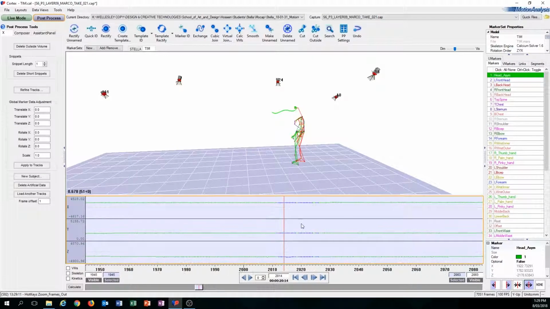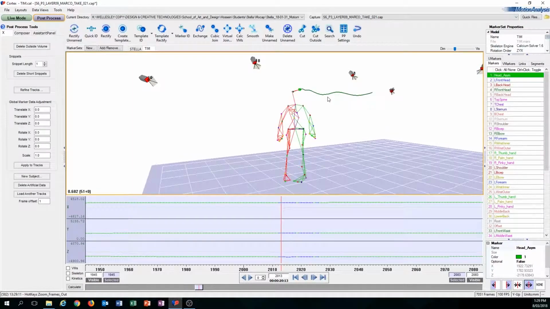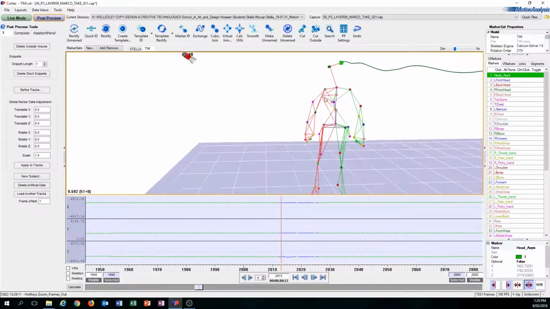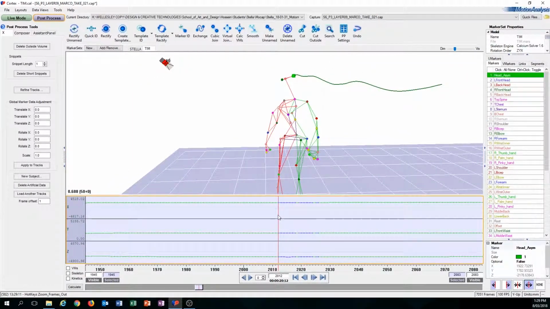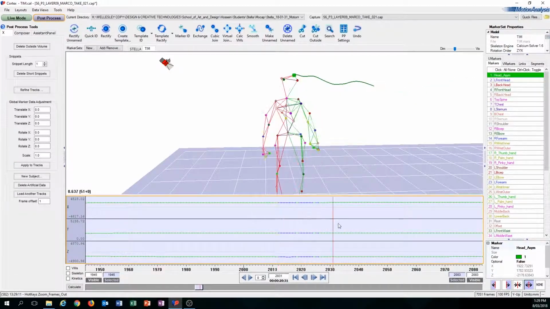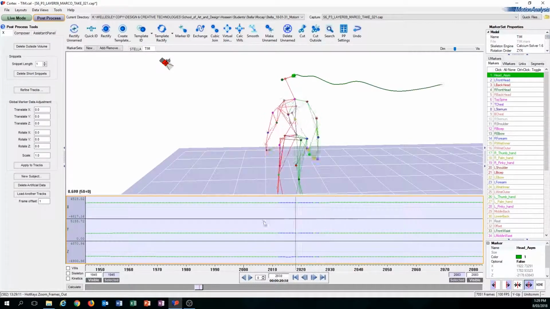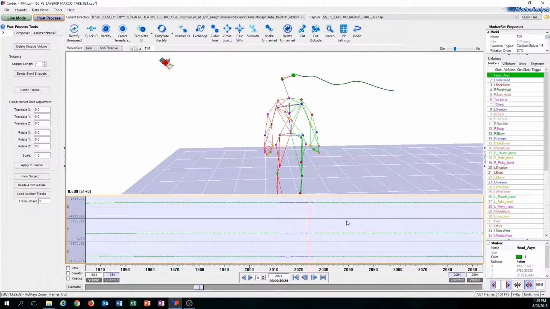This is what the computer thinks the markers should be in the data. The computer interpolates from where the problem began to where it finishes, and then calculates where the marker should be. So that's cubic joint.